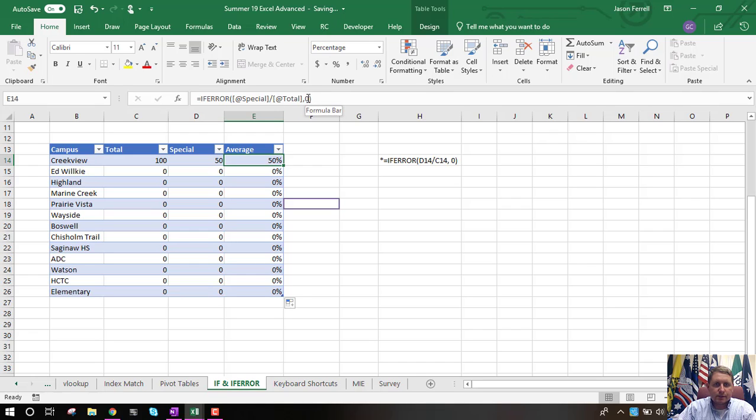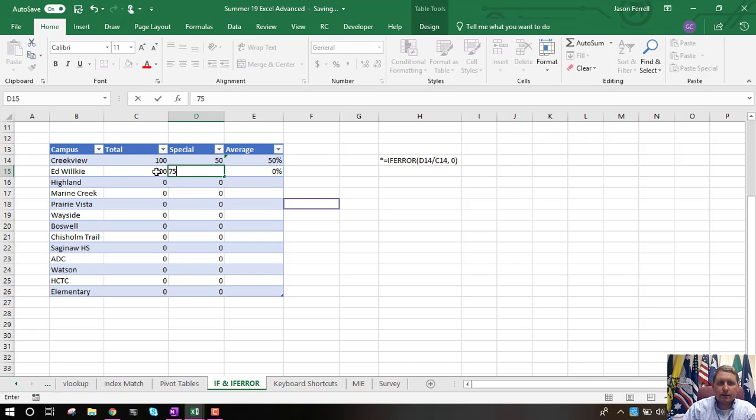Now an alternative to this, if we didn't want it to say 0%, we just want it to be blank, right? So what we could do is instead of a 0, we put empty quotes up here. So you do empty quotes, and now when I fill it in, it's going to return just nothing. And so now it's just blank. But if I go in here and I enter data, it ends up giving us the actual percentage, right? So that's how this works out for you.